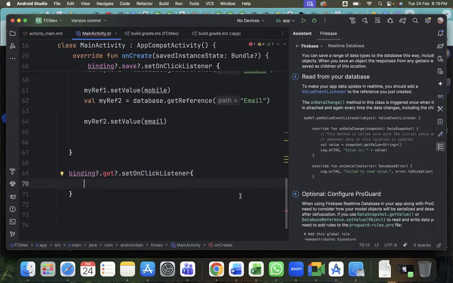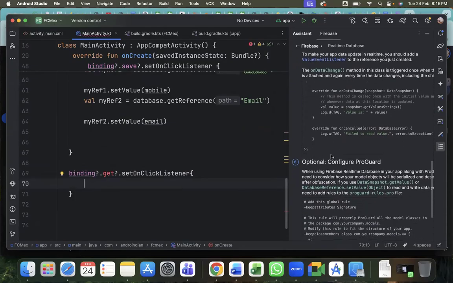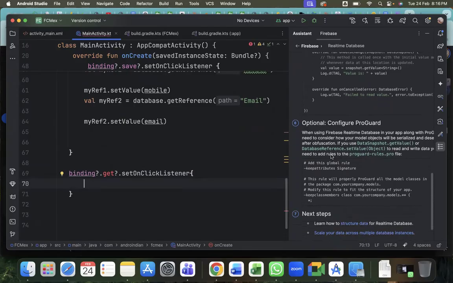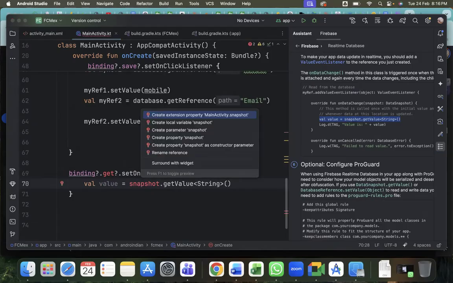So for this now, we have to get the value. The value, whatever value you have to read, you have to read that. So snapshot dot.